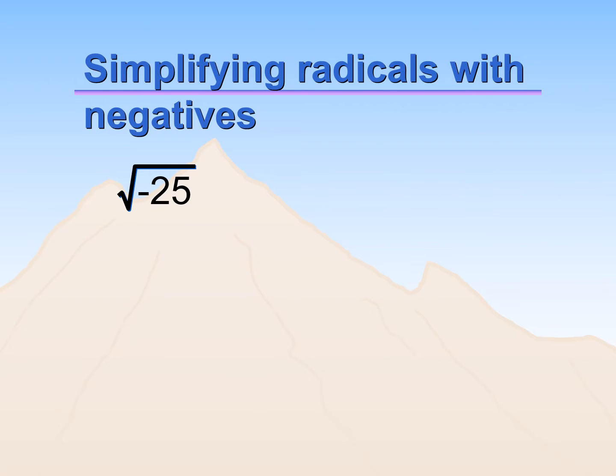Okay, so let's look at the square root of -25. The square root of -25 is the same as saying the square root of -1 times 5 squared. So the first thing we do is we rewrite the square root of -1 as i, and then once we've done that, we take the square root of 5 squared, which is 5. So it simplifies to 5i. Notice how I wrote my coefficient first and then my imaginary number.